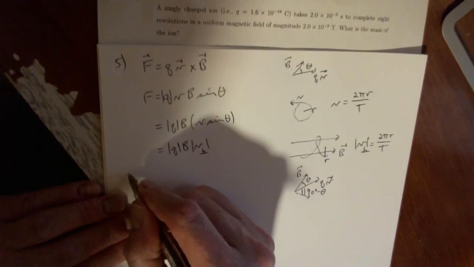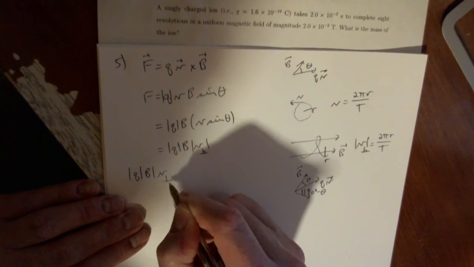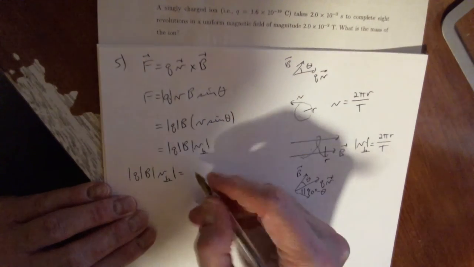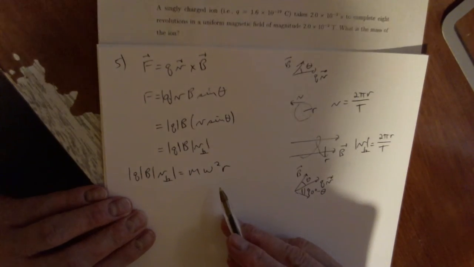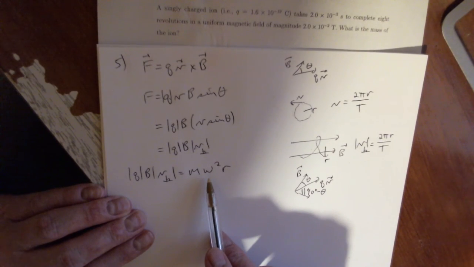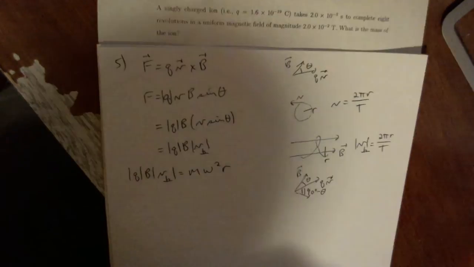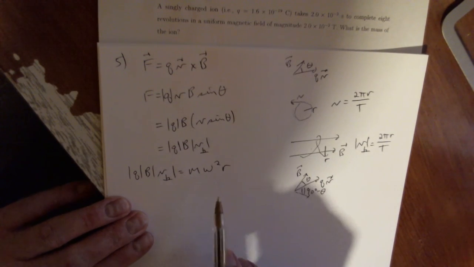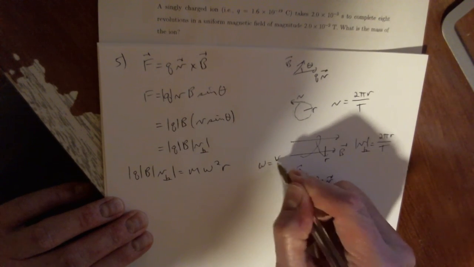And so it's what's providing the centripetal force. And so we take the B field force and we set it equal to the magnitude of the centripetal force, which I'm going to write in the form m omega squared r. Remember, it's mv squared over r. I'm sorry, omega is v divided by r. And so we can write mv squared over r as m omega squared r. Yeah, because omega is v divided by r.